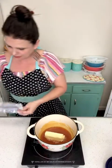I am going to add in 6 tablespoons of butter. And I'm going to take my whisk and whisk it to melt it. Now once that is melted, you'll want to start drizzling in a half a cup of heavy cream, a little bit at a time.